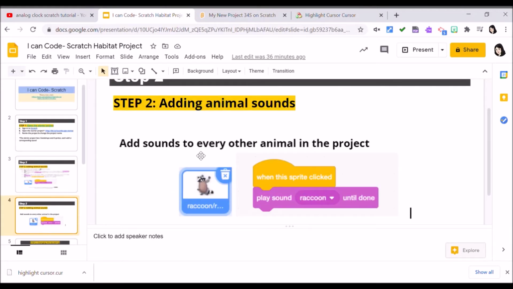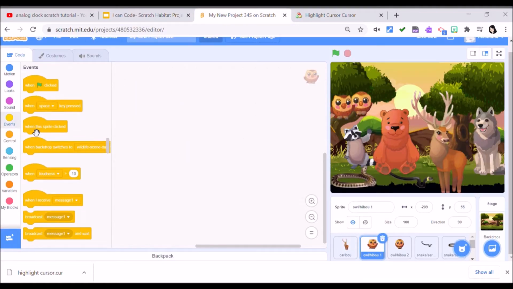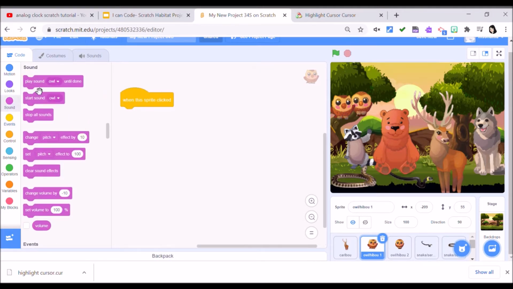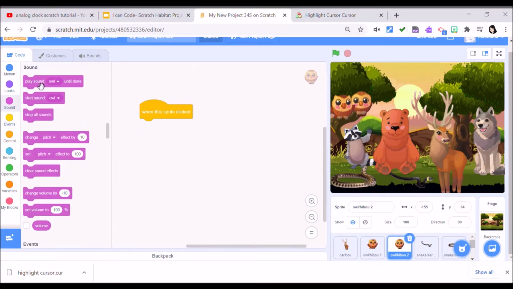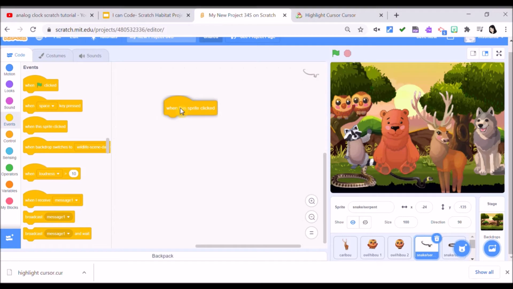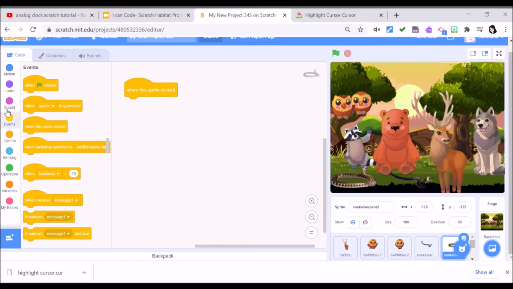Now we're going to test it, and if it's working, we're good, and we're going to add the same command to all other characters. The sounds are already set in this starter project for you in the programming blocks. So click on the animal from your sprite list on the right side of the screen, and give a command to each animal as per their sound. For example, if you are programming the snake, you pick when this sprite clicked, play sound snake until done. So this is how I'm going to do that right now, and we can just finish this and move on to the next step.